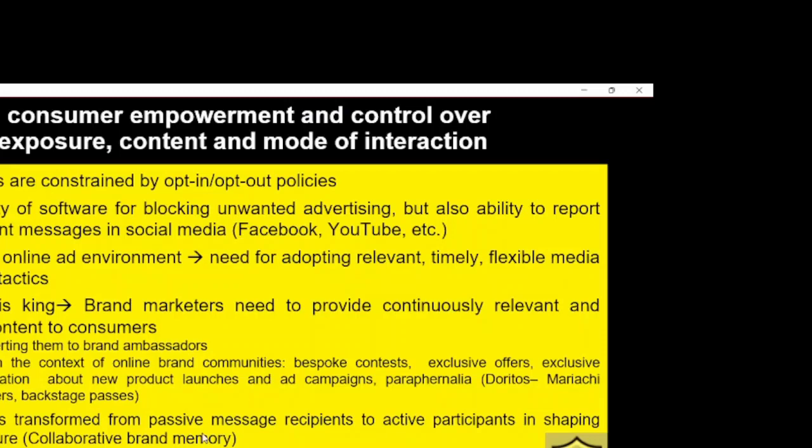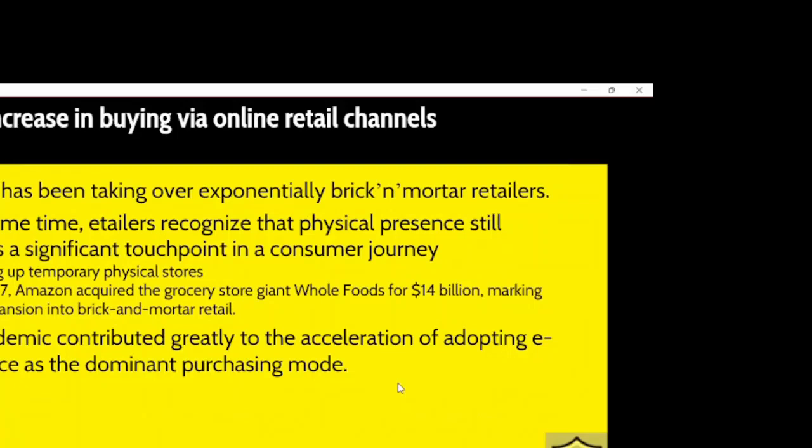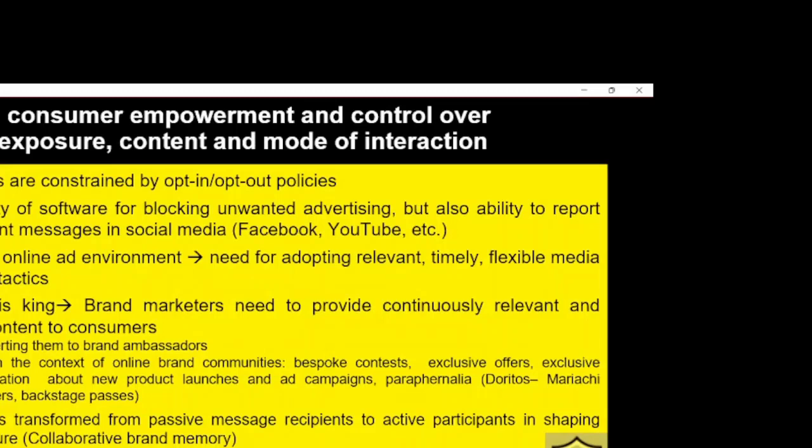Consumers have moved from past passive recipients to active participants in sharing advertising messages. It's what's called collaborative brand memory, that is, consumers post their own experiences from a relationship with brands, but at the same time, they absorb the experiences that have been posted by other consumers. And this kind of osmosis creates a collective brand memory. Consumers post regularly selfies from brand sponsored events to social media. So it's a way of socializing on a brand-based platform.